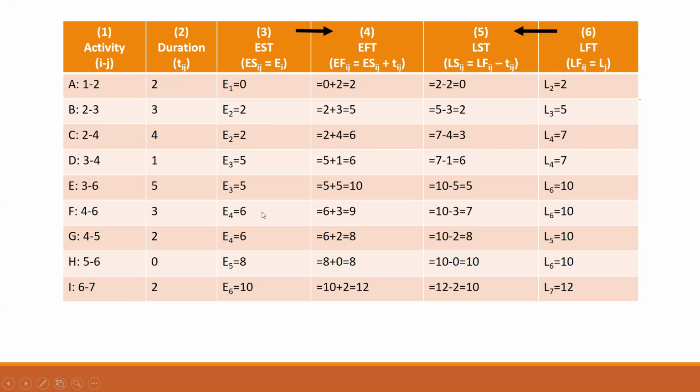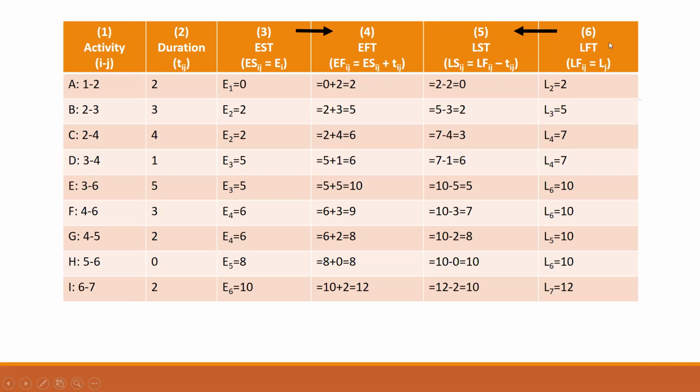Any doubts in this calculation? One more thing. First, columns 3 and 4 represent your forward pass, and 6 and 5 the backward pass, because we are supposed to find the value of Lj first. When I say Lj, for activity 1, 2, the value of j is 2, so this will be L2.